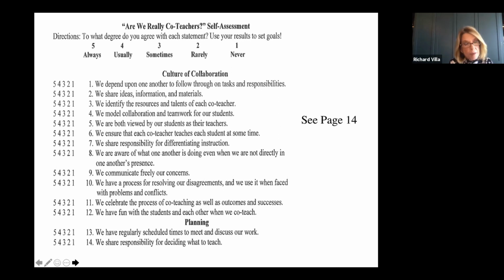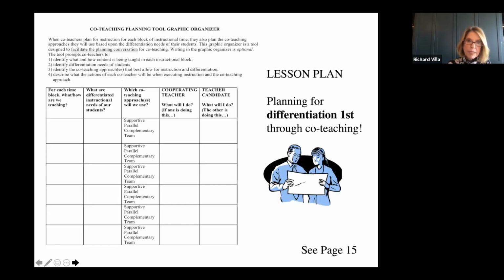And then we suggest revisiting this tool at least 3 times a year, because as a new relationship moves along over time, the answers to these questions change. So you have an additional opportunity to celebrate and to goal set to become even better at your co-teaching practices.